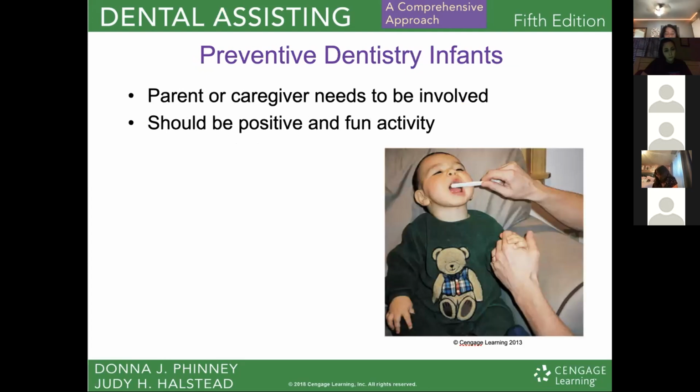So oral hygiene in infants is very important, but an infant can't attend to these needs alone, obviously. So the parent or caregiver is an integral part of the process in the oral hygiene of the infant. The dental assistant should demonstrate techniques to care for the infant's oral hygiene, and you should be able to instruct parents how to do this, because a lot of times parents just don't know. They could be their first child, they've never done this before. So you want to help them to help their infants.